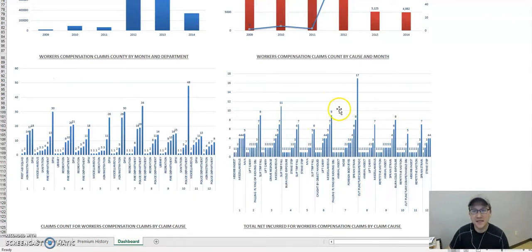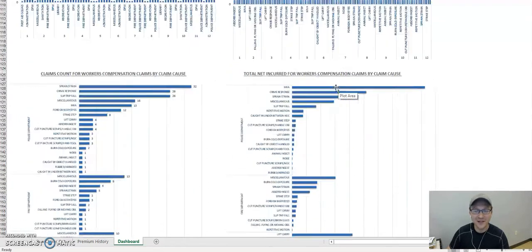Another thing to note is seasonality can also show you whether or not some of your workforce are putting in some, I won't call them fraudulent, but I would call them suspect claims right at the end of summer, when maybe they've run out of vacation time.